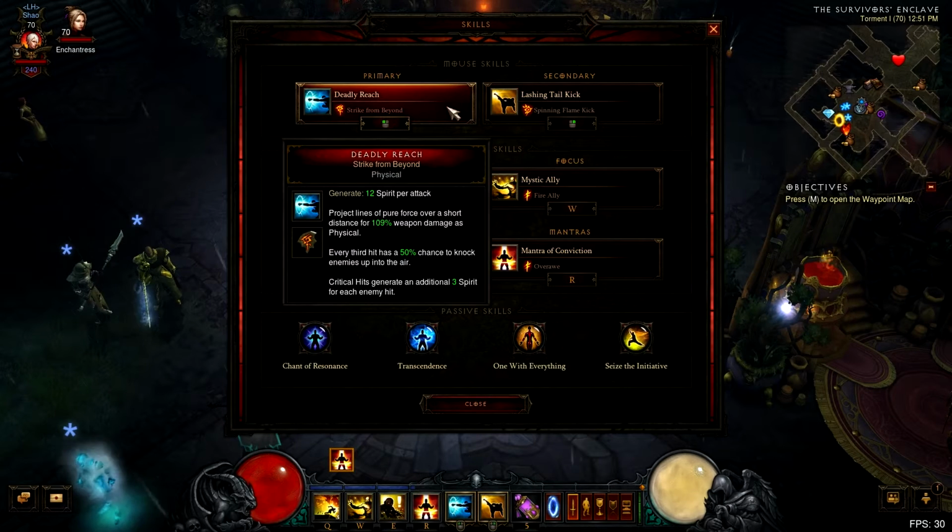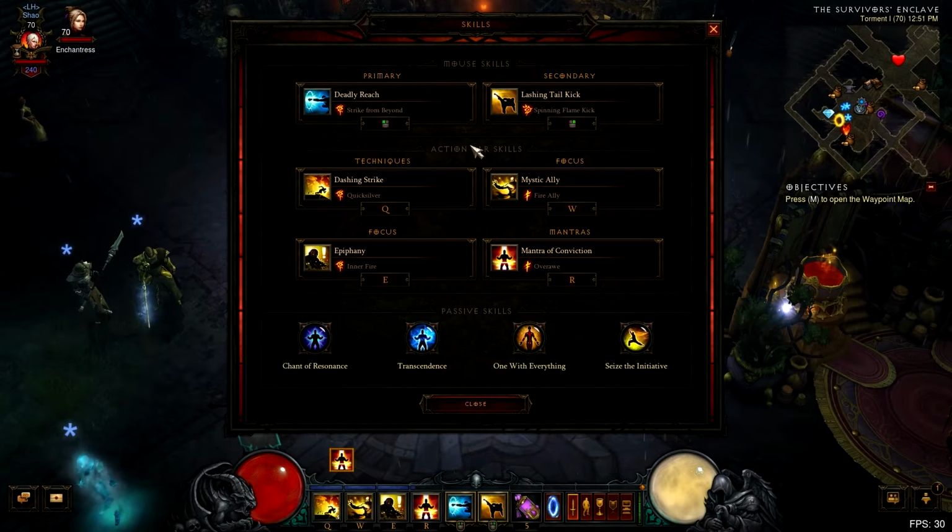So Deadly Reach, got that Strike from Beyond, so we get 3 additional spirit for every enemy that we hit, for every crit that we do. That's kind of nice because you can generate spirit very quickly, because as I've gotten gear, I've gotten away from spirit regen and kind of relied on Deadly Reach. So I do more damage now, and I'm burstier in a sense, but I don't hit as many Lashing Tail kicks as I would like to. But that's okay because I've kind of sacrificed spirit regen for damage, which is ultimately significantly better.